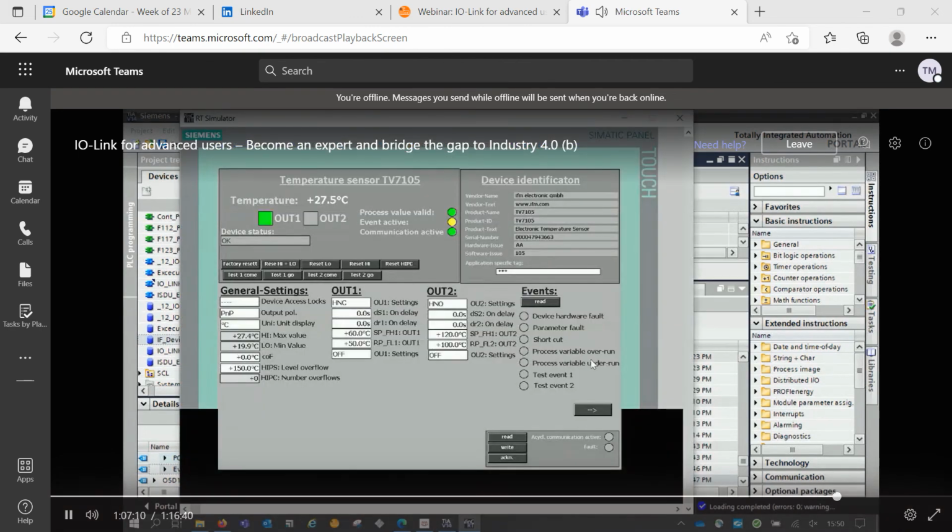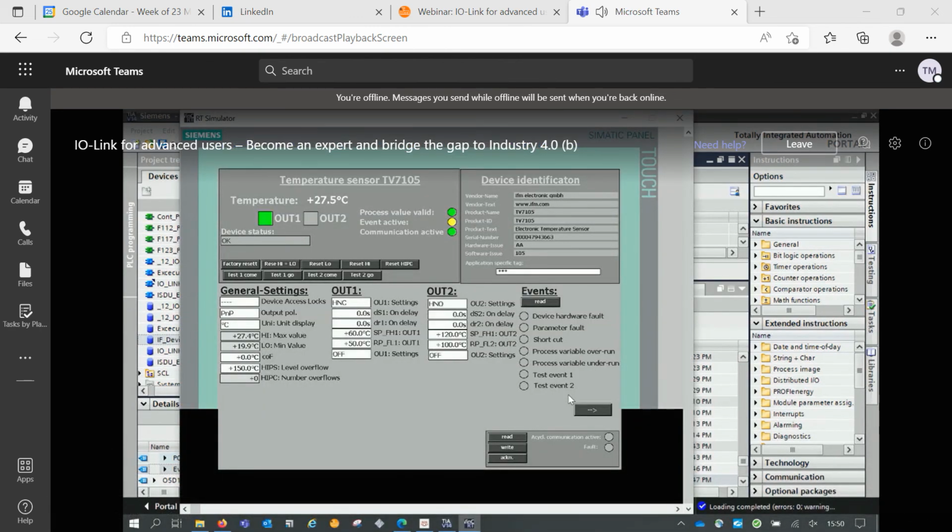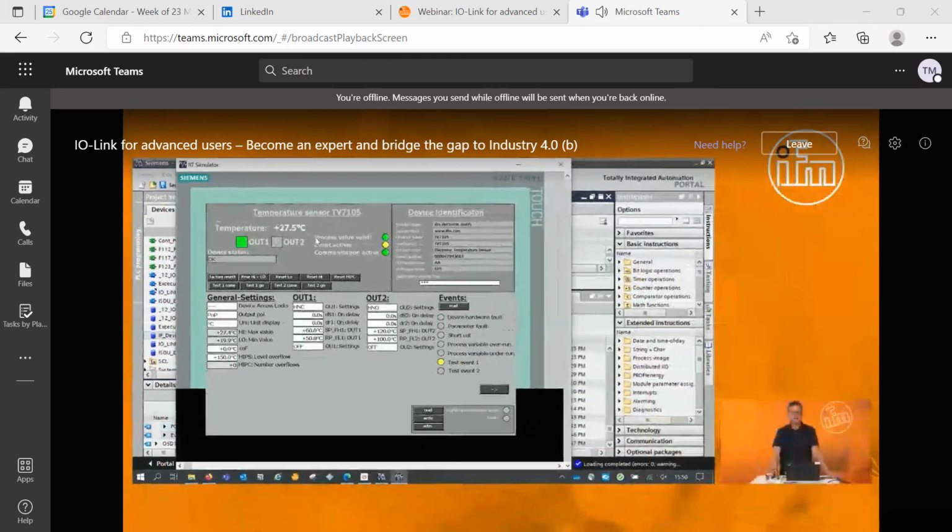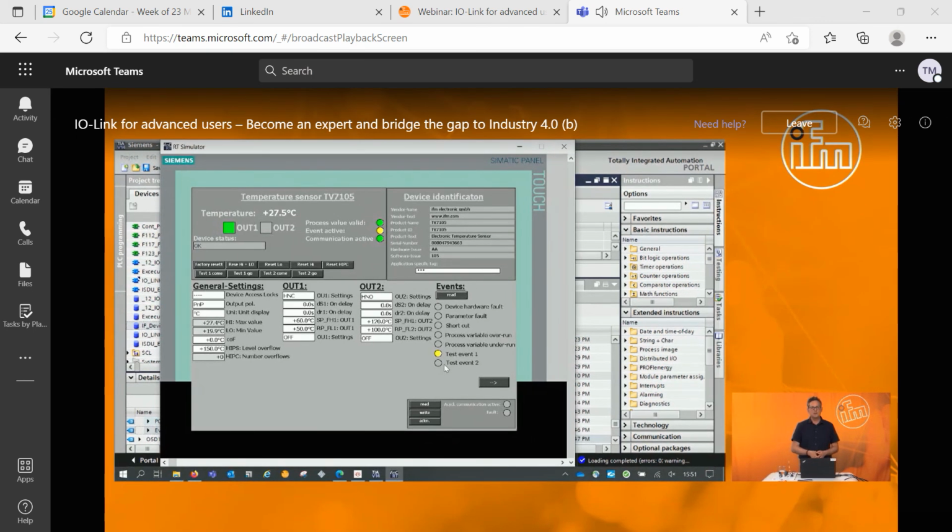And you see here, these are the events which are provided from this temperature sensor. And then I start reading, and you see I have here an active event, and it's the test event 1. This is something I forgot to reset this morning. Test events, yeah, are a very clever function if you want to test if it's working, if you are getting events.